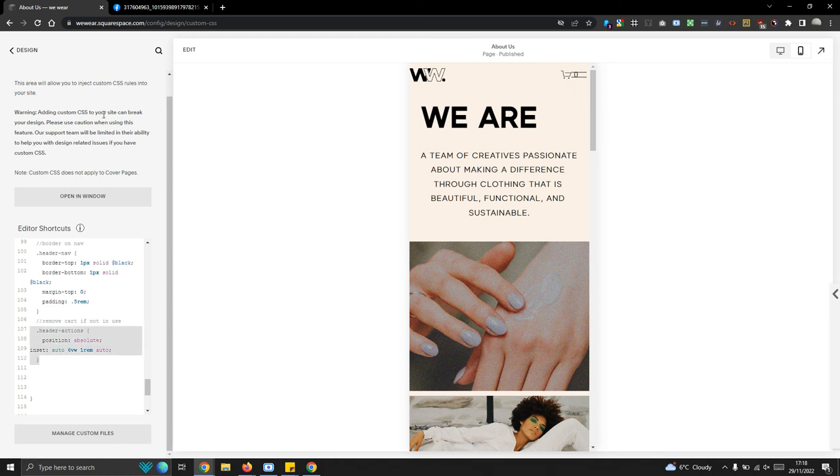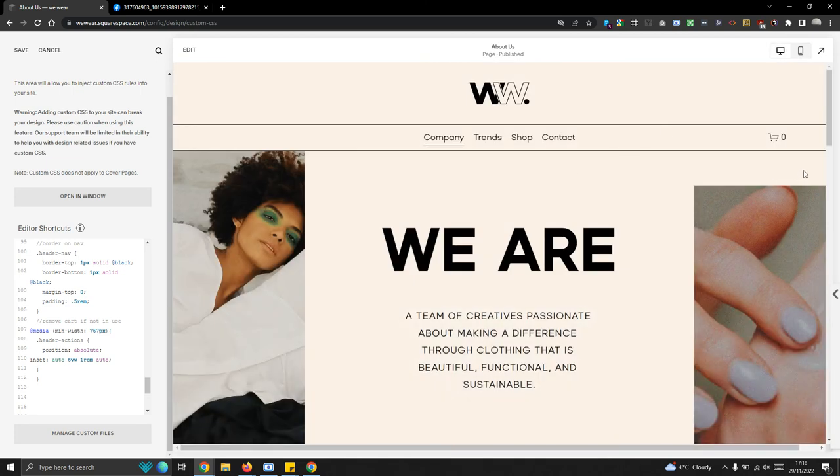So what we can do is select that whole thing. We can wrap it in a media query. So I think I've got my own media mobile set up. Nope, I haven't. So I'm just going to define one here. I'm going to do a max width of 768 pixels. That's 767. That's what Squarespace tends to normally use. Sorry, not a max width, a minimum width. So anything above 767 pixels, it'll make this correction. Otherwise, it'll just stick with the default position. And there you go. It's pretty simple.